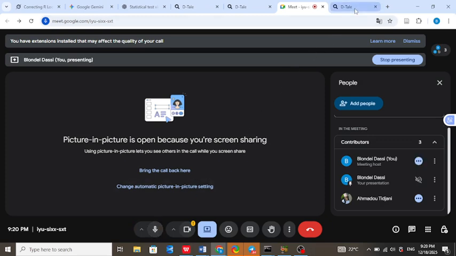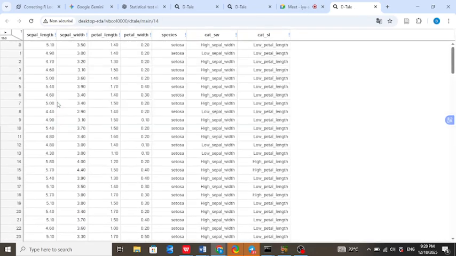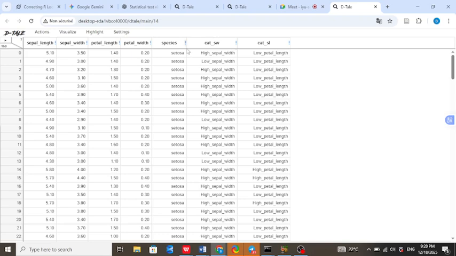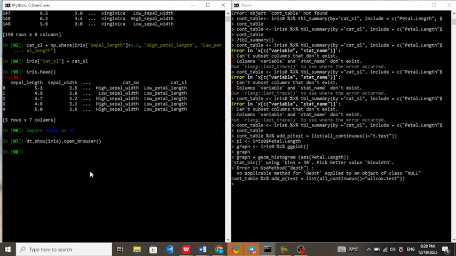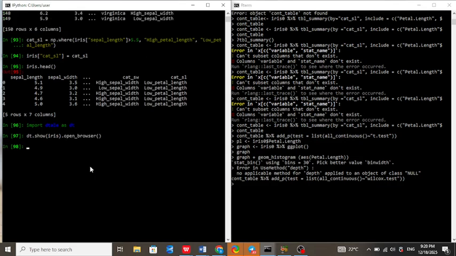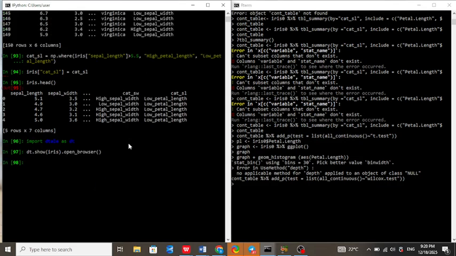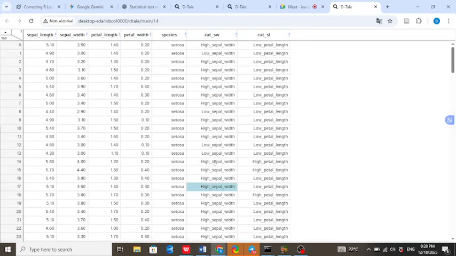Okay. So you realize here that you have the iris data set that was shown here. You see now. Yes. Okay, so you have your category of SW here, category of SS. If you realize that the iris data set is poorly seen here, what you can do is try to visualize the data within the browser as such.